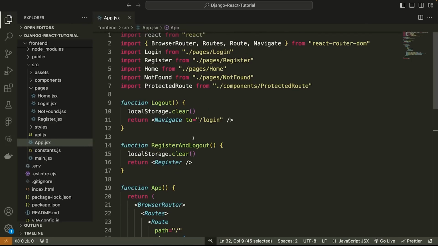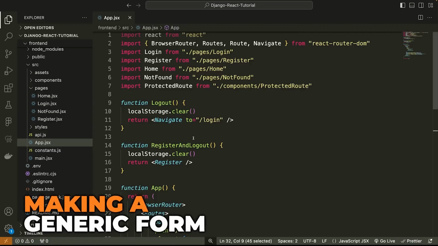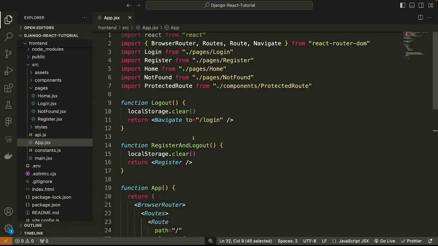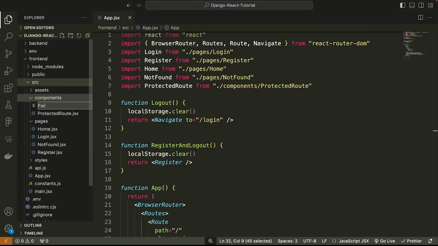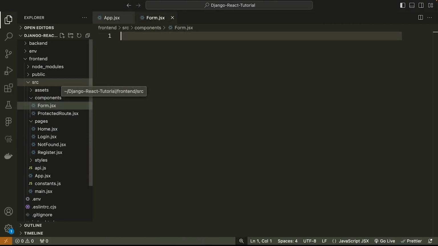So as I was saying, what I want to do is make a form. This form will just collect a username and password and then submit it to either the register route or to the login route. Now, we can just write one form and make it a bit dynamic so it works for both registering and logging in, because our registration is the exact same process as logging in, right? Just a username and password. It'll be the same for both. So what I'm going to do is go to components and make a form.jsx.